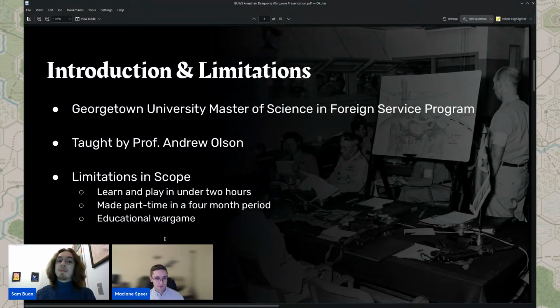We also knew it had to be an educational war game rather than an analytic game where we were trying to study something. This is more about a teaching experience of something that we studied and want to teach our players about.